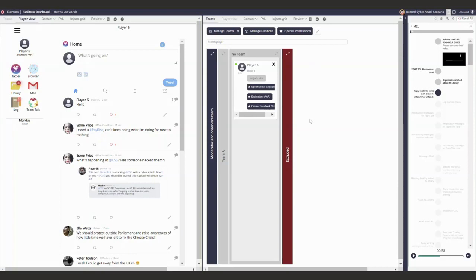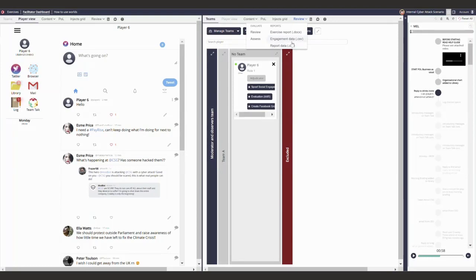And finally, I'm going to dive into how you can extract and download data reports from your exercise. So at the top of your Facilitator dashboard, I'm going to click on Review, and we have 3 reports we can download. Now, our help docs actually describe what these reports are in a little bit more detail, but I'll run through them all quickly now. So report data is all messaging activity in the exercise. Engagement data is all social media engagement.